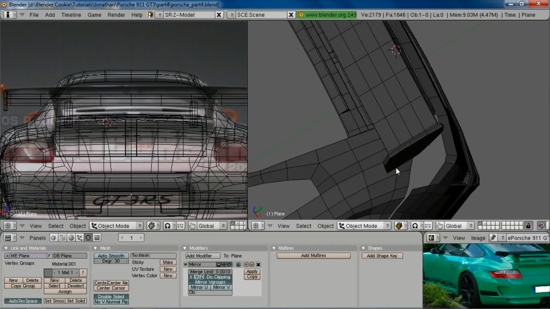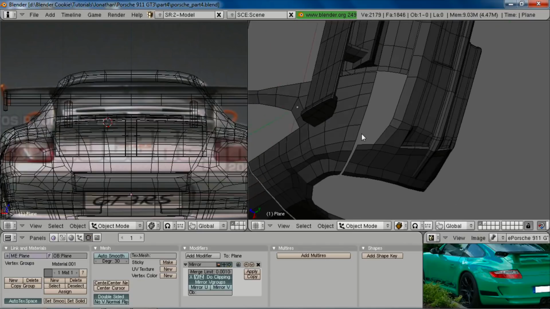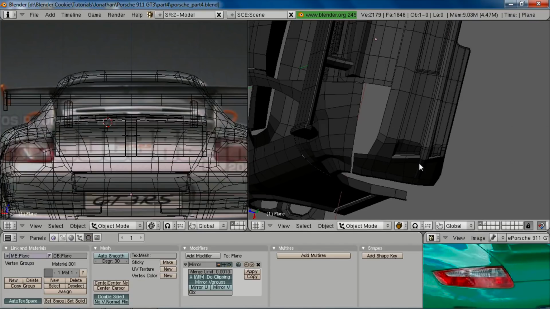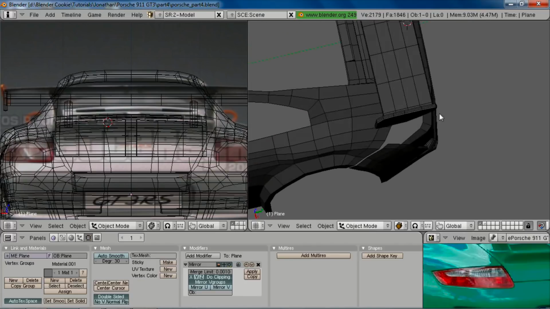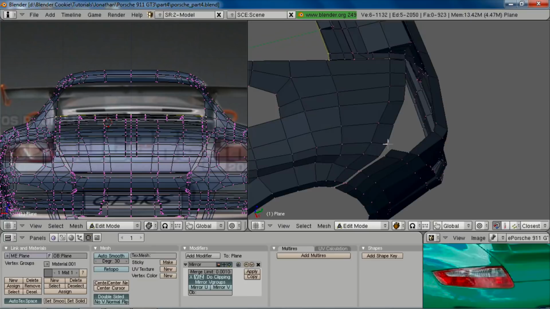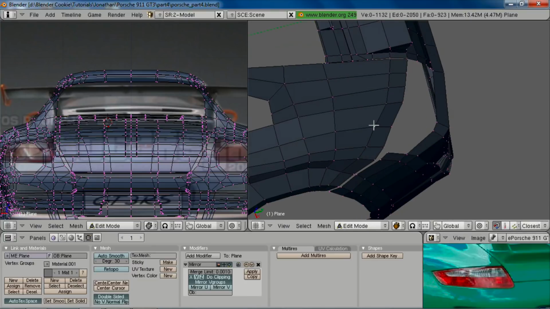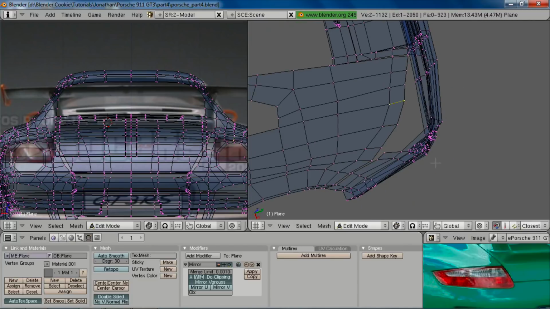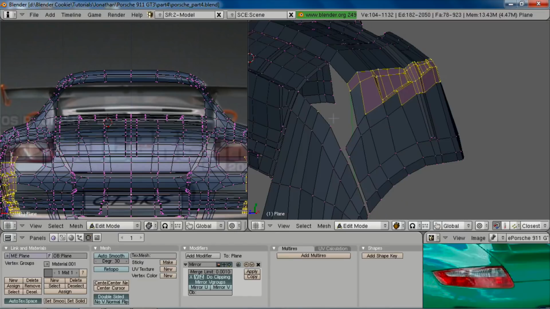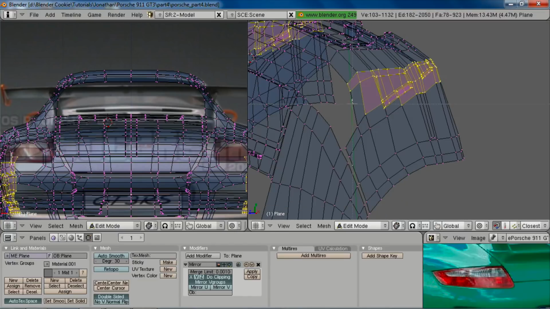One thing that I did just notice in terms of our general form here that I need to work on, and that I'll go ahead and do a little bit of it now, is this shape here should basically mirror the shape on the bottom. And so I'm actually feeling like the top one is probably more accurate to the actual car. So I'm going to just pull this loop up a little, pull this up, and then let's select this area in here. Get rid of these vertices.